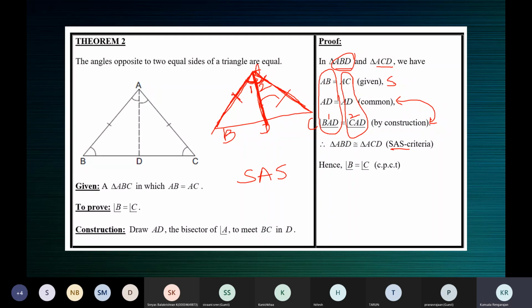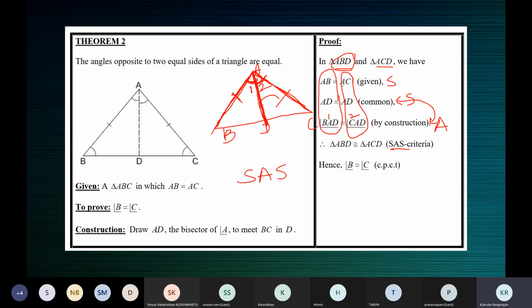So we'll write this one first, AB is equal to AC. You can also write AD is equal to AD first, because that is also an equality on the sides. Any one of these two first. S. Then A. So we'll write angle 1 is equal to angle 2. This one is the second point. Second equality, angle 1 is equal to angle 2. And then the third equality, whichever you have not written. If you have not written AB is equal to AC, that will be the third one. Or if you have not written AD is equal to AD, that will be the third one. So that makes SAS. It's not SSA, it's SAS.